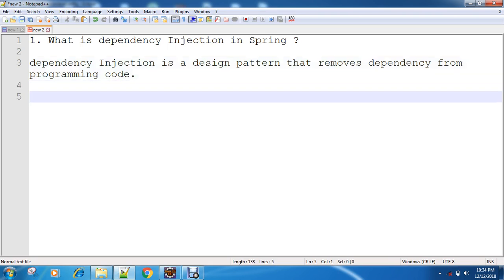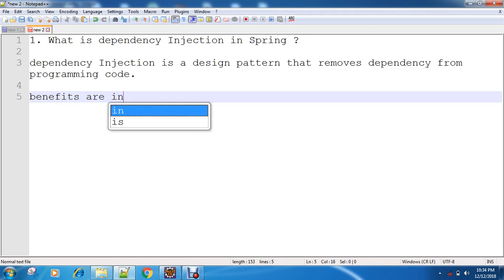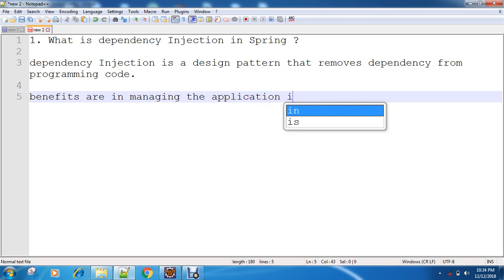Second point, you can say it is easy to manage and test the application. The benefits are in managing the application and in testing.